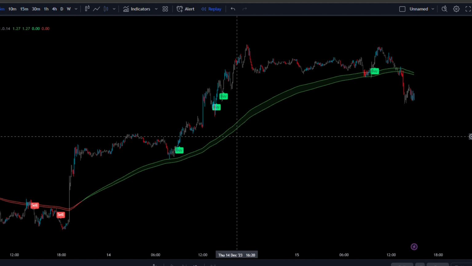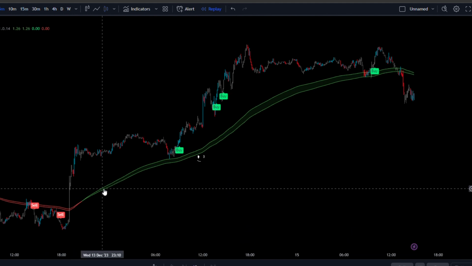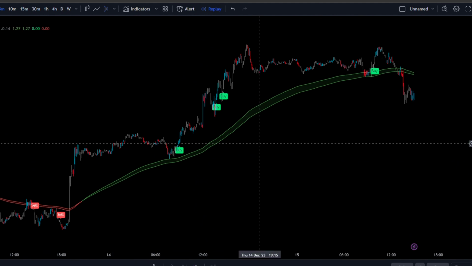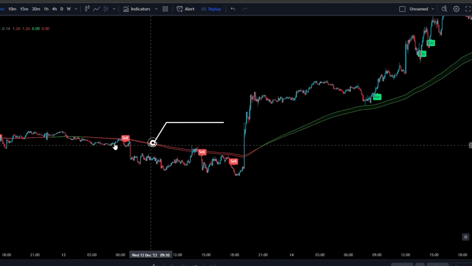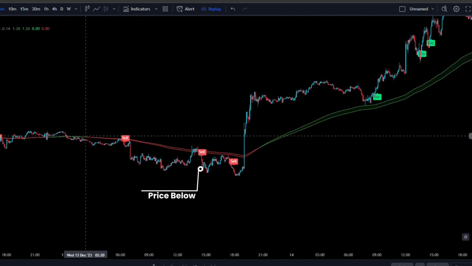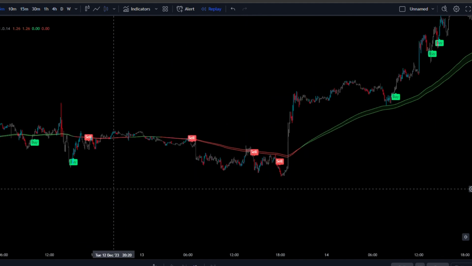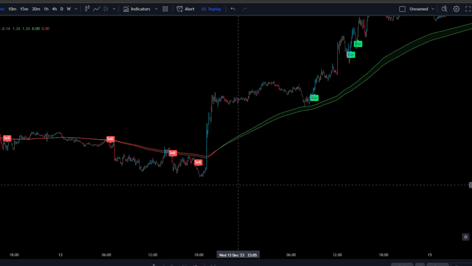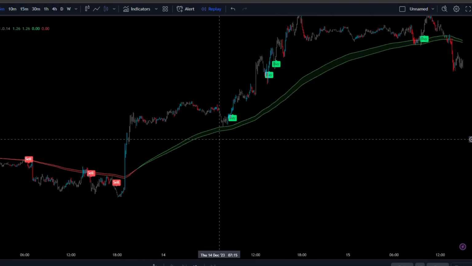Okay, so in this strategy, we're going to be using this to find a trade direction as well as finding entry signals. Now, when we're in a bullish structural market, the line will be colored in green as well as price trading above the moving averages. And when we're in a sell structural market, it'll be colored in red as well as price trading below the moving averages. Now, for our entry signals, you'll see these sell labels when looking for a sell, and it's going to print these green labels when looking for a buy.